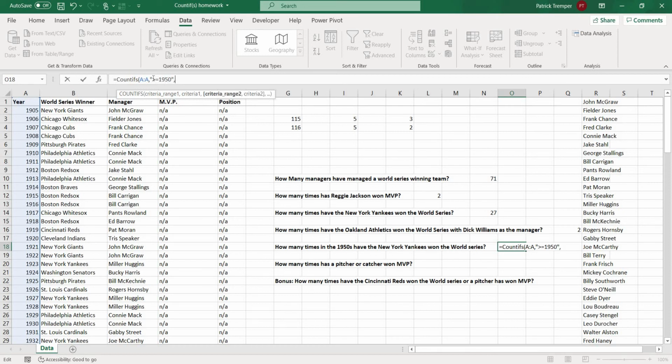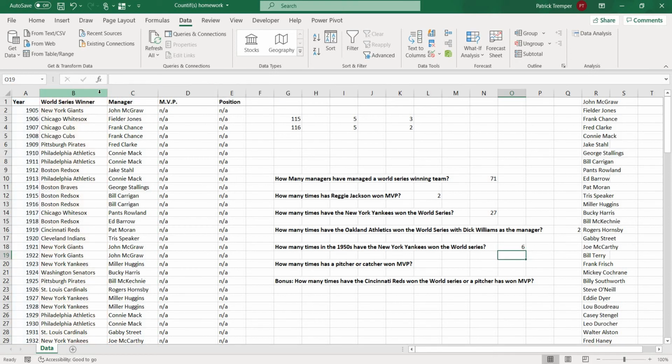And then I'm going to copy this over to the other side of the comma and change this to less than 1960. And then I'm going to go inside column B and look for New York Yankees. There you have it. The Yankees have won the World Series 6 times in the 1950s. Boy, they were good.